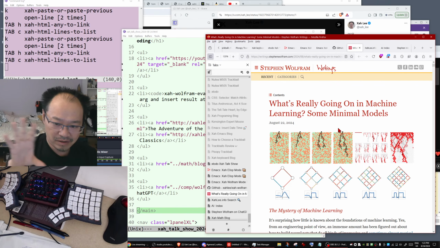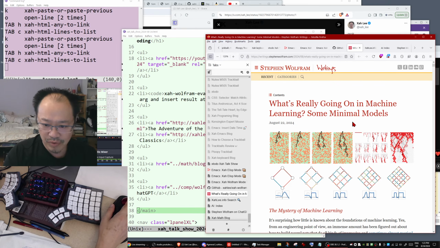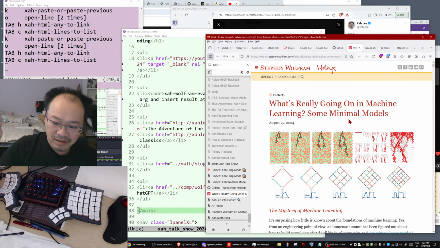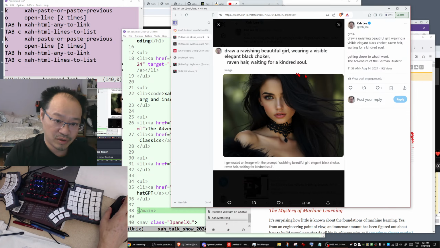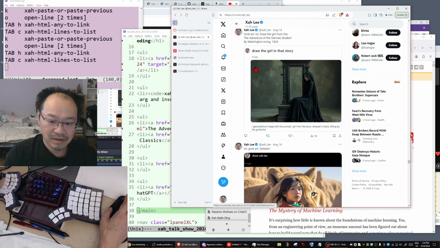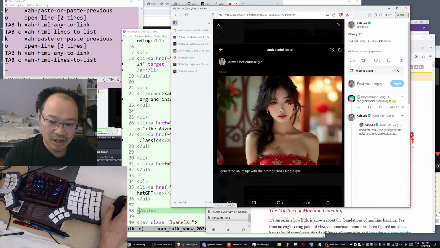This article, the latest one, is really about the fact that ChatGPT has a problem. All this neural network machine learning has a problem. The problem is that you never understand how they work. The chess players, the Go program, the drawing, they can draw. Yeah, it's beautiful. But how do you know? Like, for example, let's look at this beautiful Chinese girl.